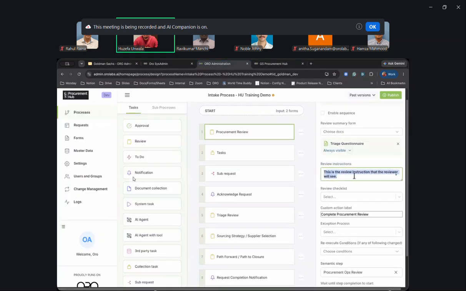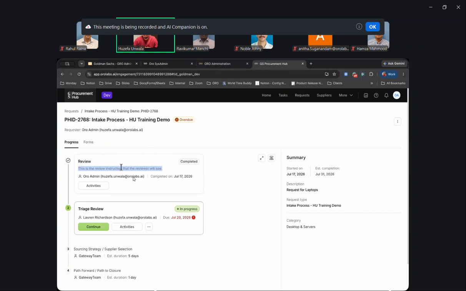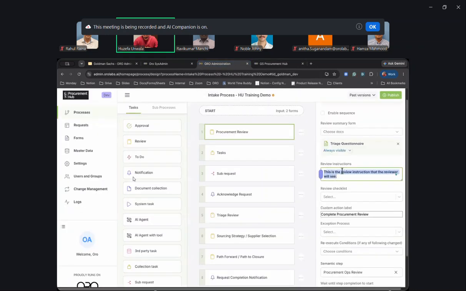This is the review instruction, blah, blah, blah. This is what the reviewer will see when they are actioning that task. Just before they start or continue the task, they'll see that instruction at the bottom of the review task itself. So again, this is just to provide additional guidance to the reviewer, anything that you want to call out at this point in time.